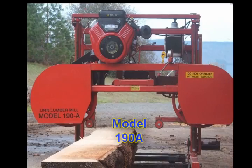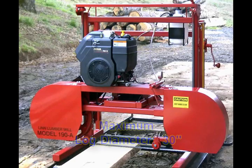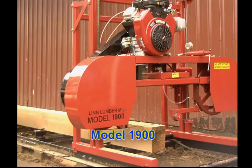We offer 2 different mill models. Thinking of your maximum log diameter helps in determining which mill will best suit your needs. The 190A has a maximum log diameter of 30 inches. The 1900 has a maximum log diameter of 36 inches.